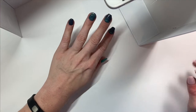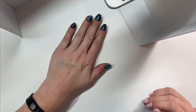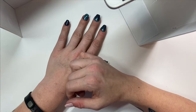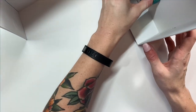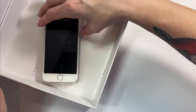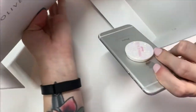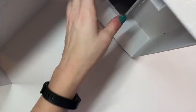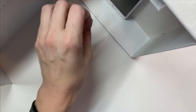Like again, I said, I'm not sure about the lighting. I would have to finagle with that to see if this would do any good lighting. But yeah, I think it's a really cool concept. Or you can sit it up right here. So I like how it has the, oops, sorry, I knocked you guys. I like how it has this little box right here. So you can just put your phone there. So when it's standing up, let me show you. You can lean your phone against it and just chit chat with your best friend while you do your nails, which I actually do with my friends.